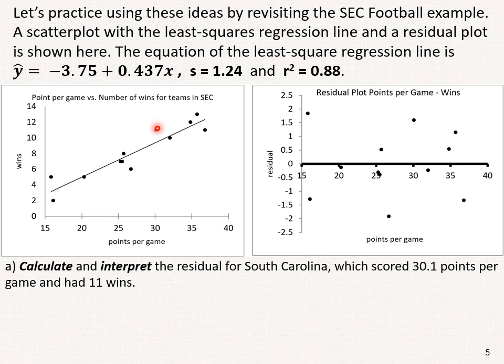So I believe it's this point right here, right? That point looks to be just a little bit more than 30, 30.1, and it seems to have 11 as the number of wins. Okay, so what we want to do is calculate the residual. So we want to calculate that value. So I'll pause the video, calculate that, and then proceed.